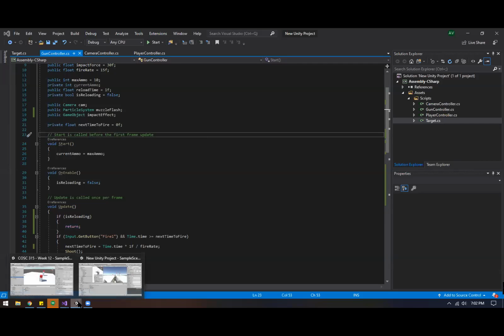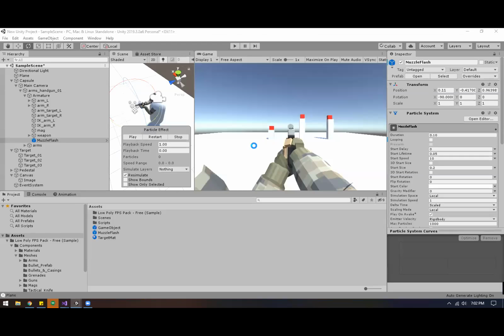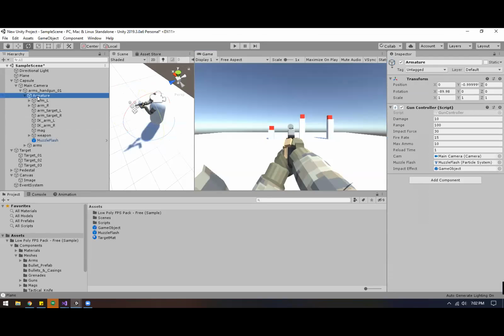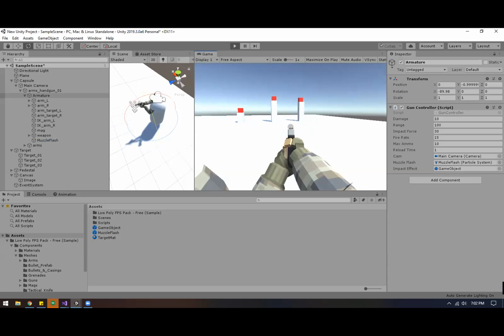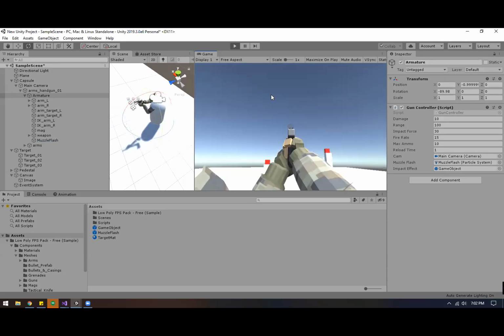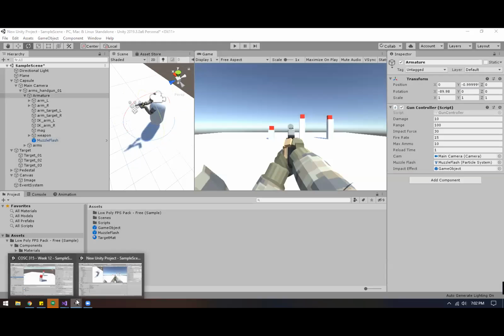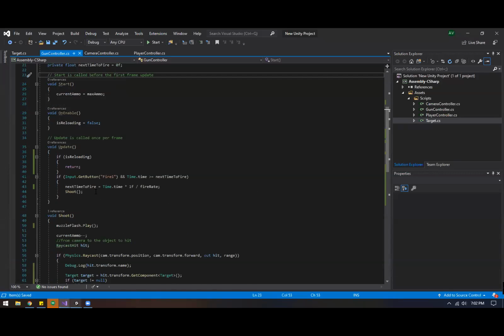Okay, so let's give that a shot. We have our fire rate 15. Max ammo is 10. So let's see what happens when we shoot. Maybe I forgot to add something.